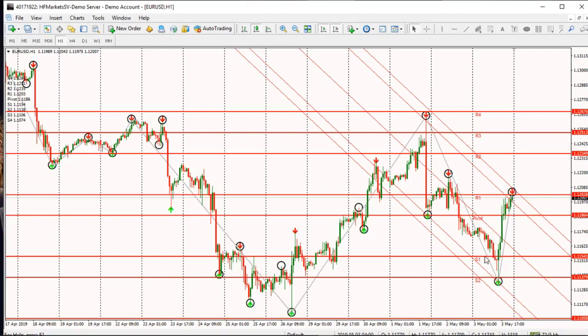Then support 1 is high. Support 2 is pivot minus high minus low. Then support 3 is low minus 2 times high minus pivot points. All of this is a complicated calculation, which I'm not going to show you how to calculate. Definitely, if you go to my channel, there's a way I broke it down for you. And dozens of indicators already have pivot points implanted, ready for you.